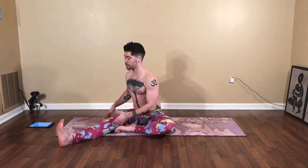So from here, we'll start with Janu Sirsasana, head to knee pose. We'll lift the left knee and bring the foot in. This is a little bit more of a wider stance for your head to knee pose. If you know you need to shift the hips over towards the straight leg, go ahead and shift them over. Otherwise, you can have this more open stance. We'll take the revolve variation first.